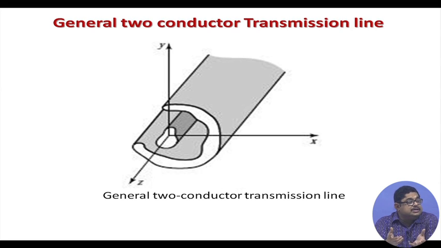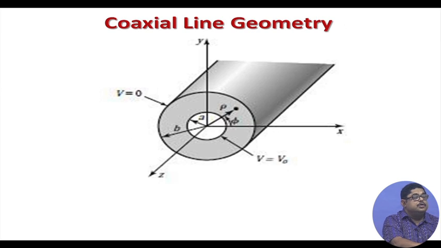It is convenient, or customary, to take the axis of this coaxial system to be Z. So, that means the transverse plane will be the XY plane, or we will use cylindrical coordinates for this type of cylindrical structure, and in that case it will be the rho-phi plane, and Z is the longitudinal direction. So, this is the coaxial line geometry. As I was saying, we have shown the Cartesian system here, but actually we will be describing this coaxial line analysis or fields in terms of rho, phi. Rho is the radial direction, phi is the azimuthal direction, and Z is the longitudinal direction.